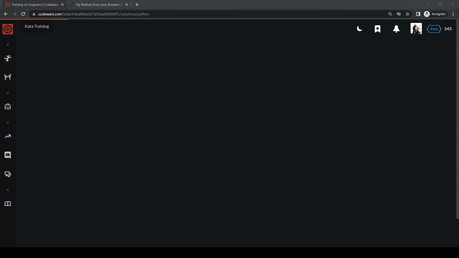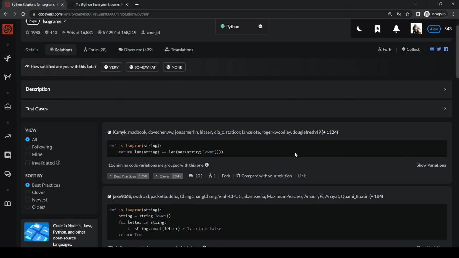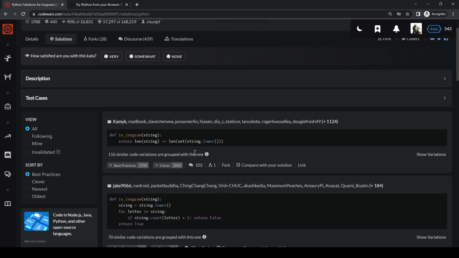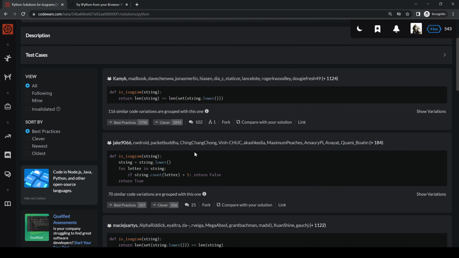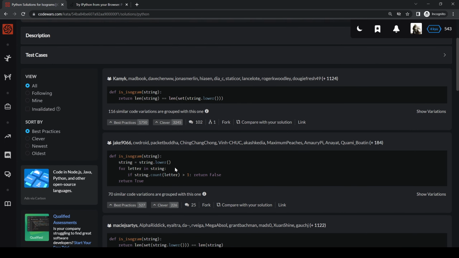Okay, that was a nice little break from the last one. Yeah, okay, so let's look at the top solutions. This one's interesting. They actually don't make use of a set. String.lower, for letter if string.count. Oh my god, that's not efficient at all. Because when you do string.count, you have to iterate.